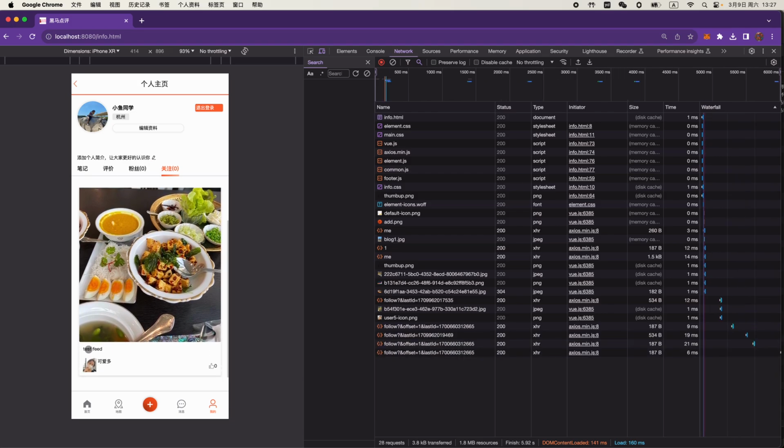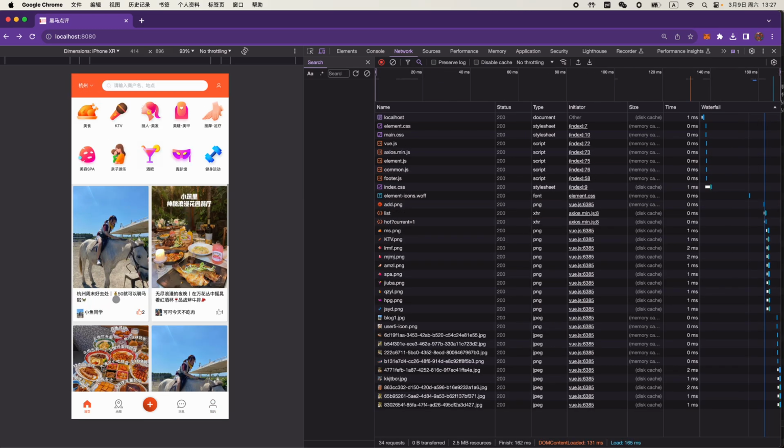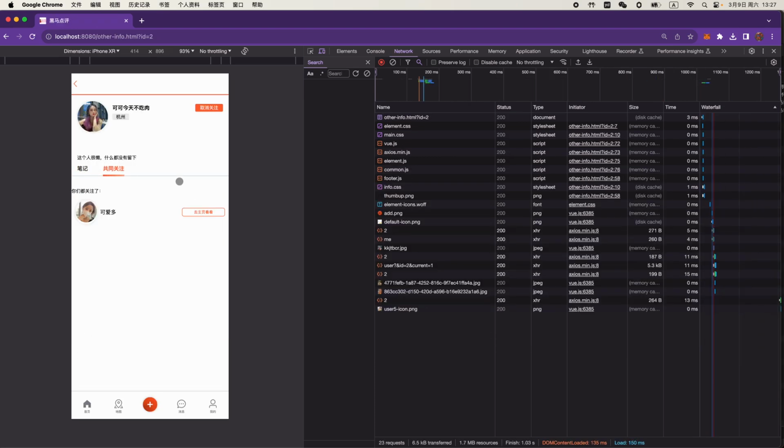This user has already followed this one, so he can receive this user's updates. And use the intersection feature of set to view the common friends between users. We can see their common friend is this user.